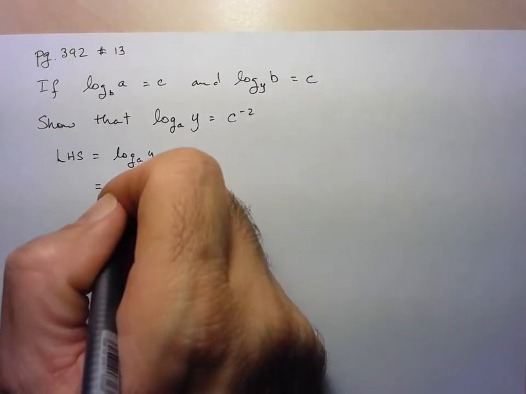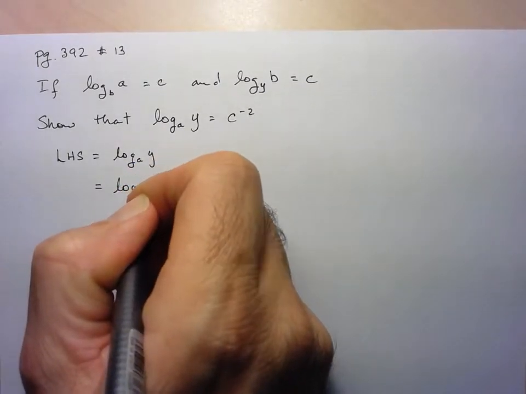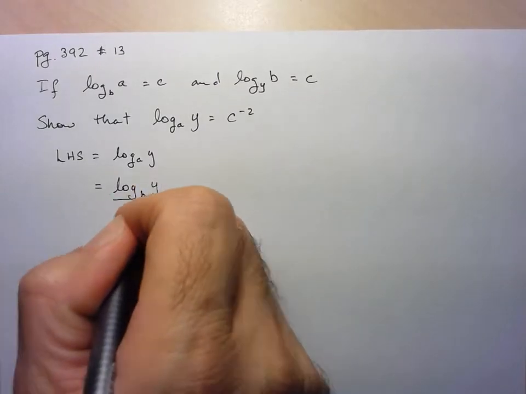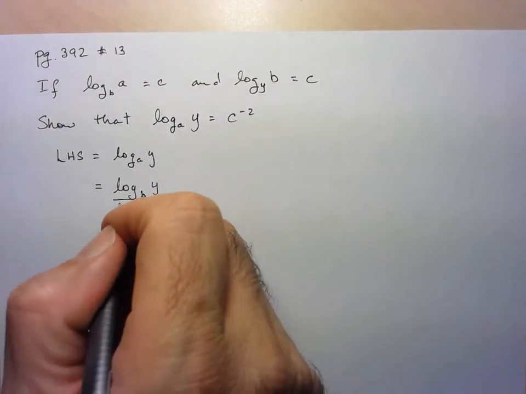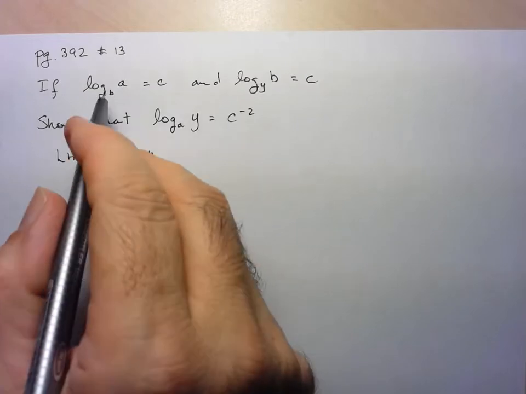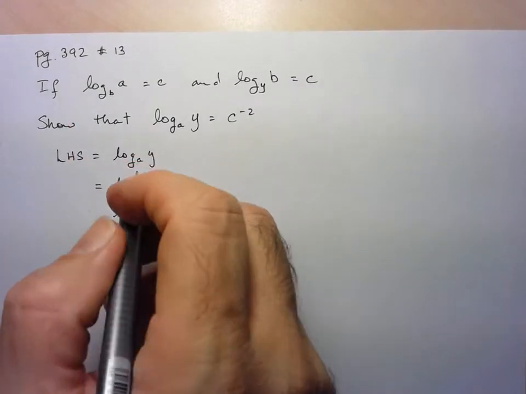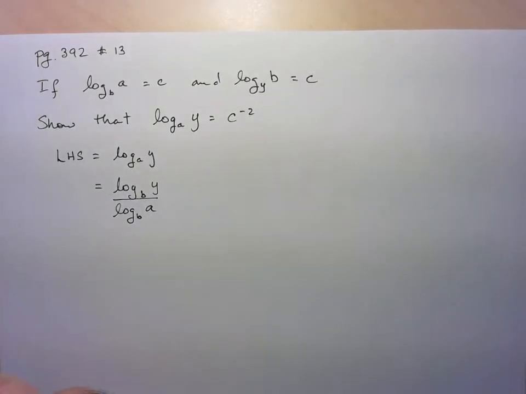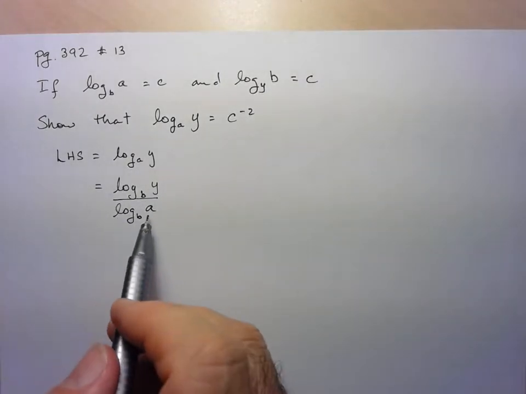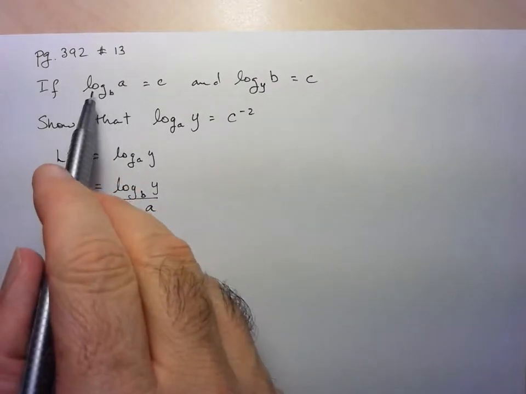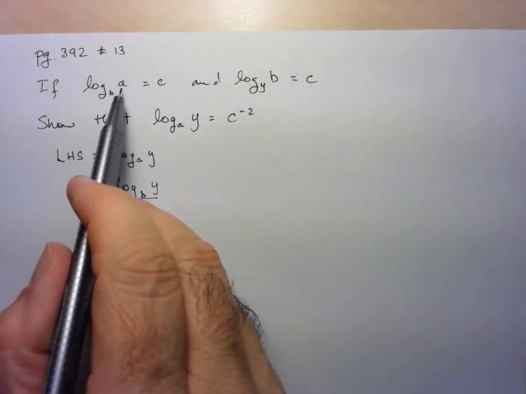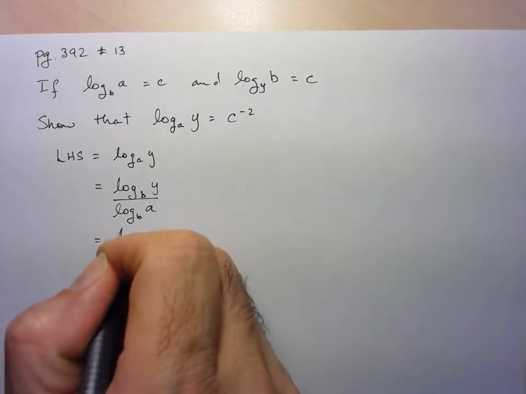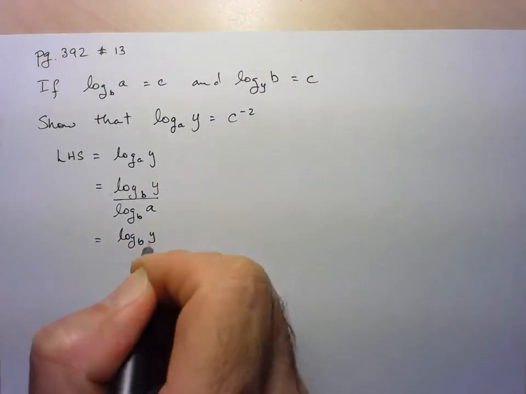So the change of base formula is the logarithm of the original input, so in this case y, divided by the logarithm of the original base, which in this case is a. So I'm switching this into log base b. Now this is useful because I see that log base b of a is in my denominator, and they tell me what log base b of a is equal to. It's equal to c, and I know my final answer should contain some c's. So we've gotten part of the way there.